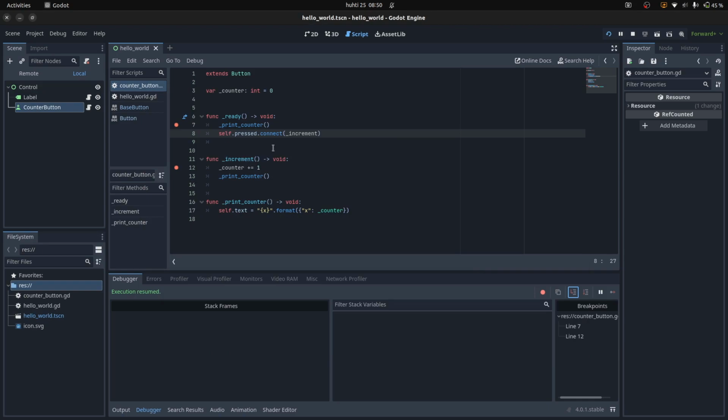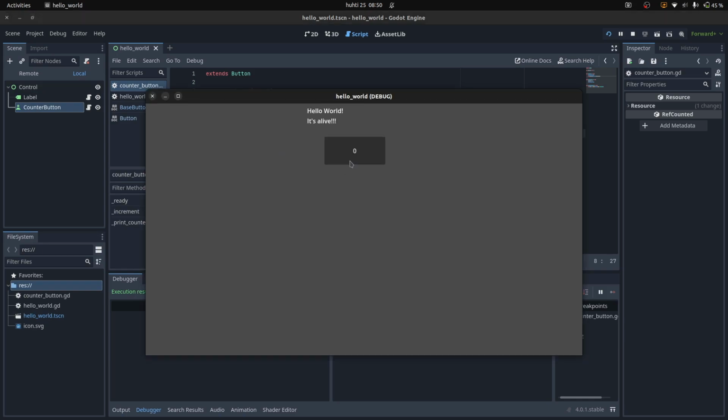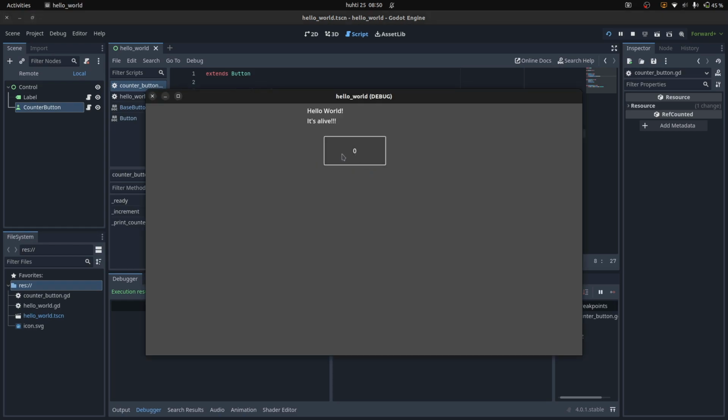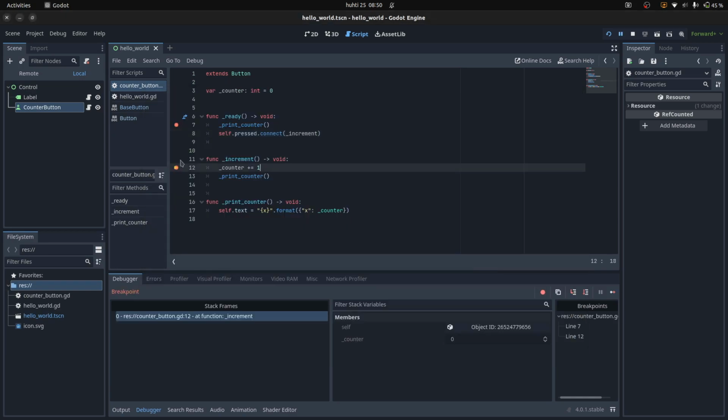Increment is called only when this pressed signal is emitted from this. It's not emitted now, so we don't get to that. But we'll get to this breakpoint in the debugger when we click this. And now let's do that. There. Okay, and now what we can do here is look at self, which is the object itself.